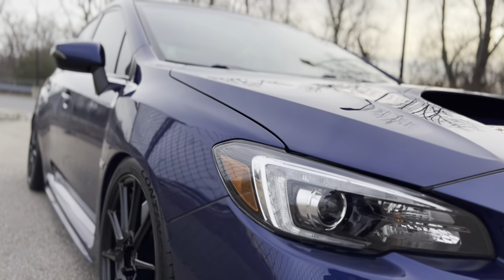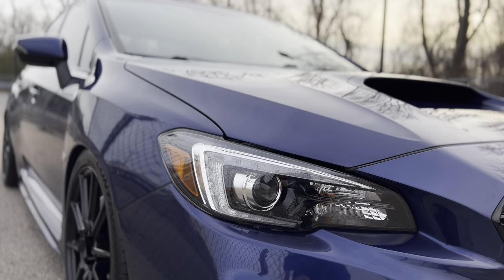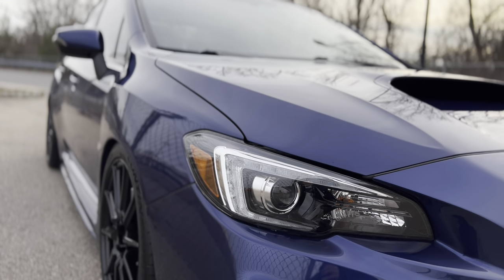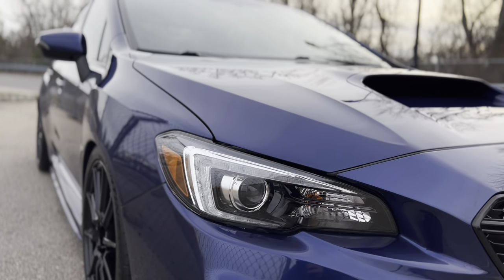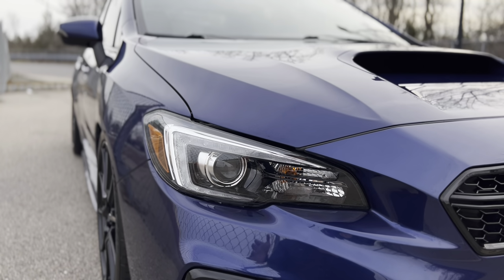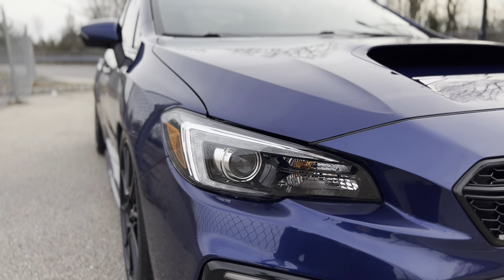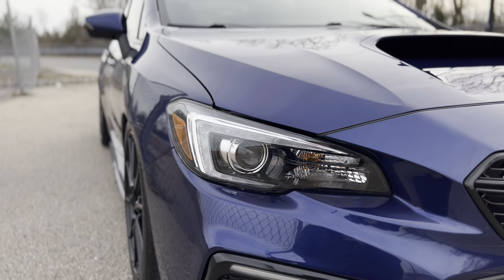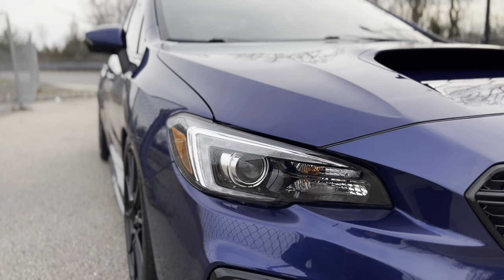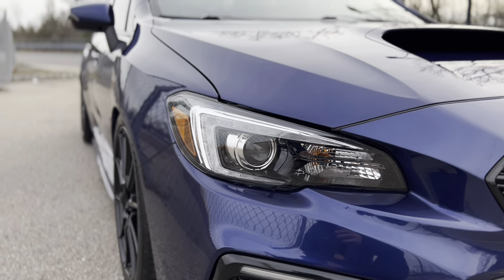However, on the side here, I'm probably going to get the smoked reflector. What I had done was just paint it, and it took away that light on the side. So I want to try and get a nice dark smoked reflector in there so the light still works, still functional. I'm probably not going to do the demon eyes. They're kind of unnecessary. I never ran them. One of the things is I always had to turn them on or off with my phone. So anytime I did have them on, I always forgot to turn them off. I only used them for photos or videos or something like that. I never used to drive around with them. So most likely I'm not going to do them and just leave that out of the build.